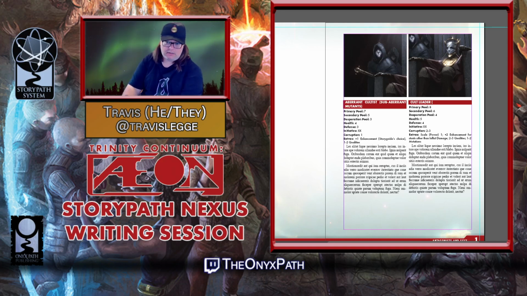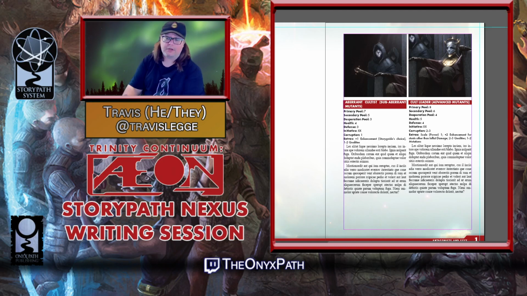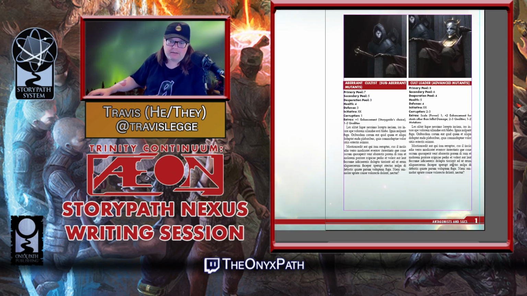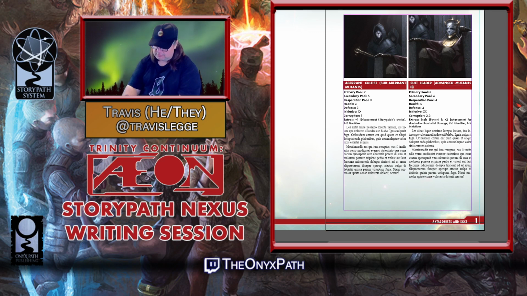And they're going to be advanced mutants. So they're also going to be sub-aberrant mutants, but they're going to be higher up the evolutionary chain a bit. A little bit better at what they do, a little bit tougher. And these are set at roughly the same power level as a divergent. We might ratchet that down. Let's make them between standard mutants and divergents.